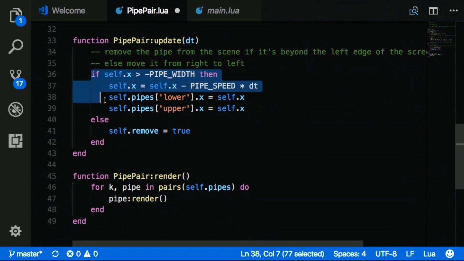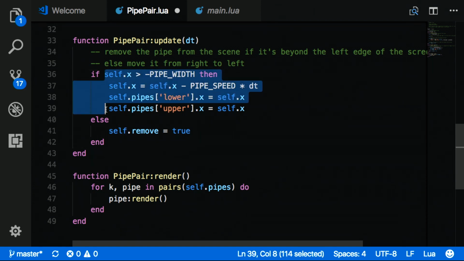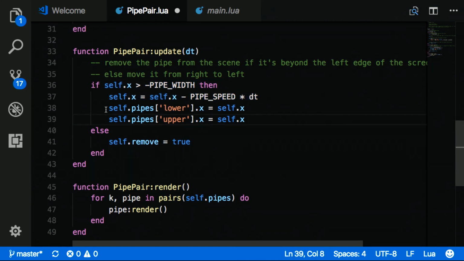So we still want to defer a lot of that code to the pipe class, and we want to update the pipes based on whether we want to still keep track of their own x and their render functions.